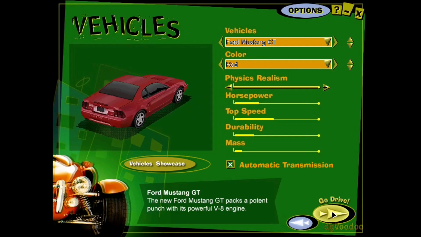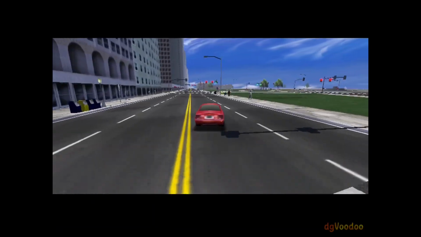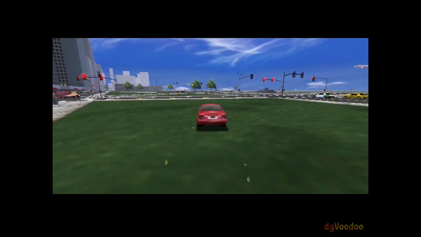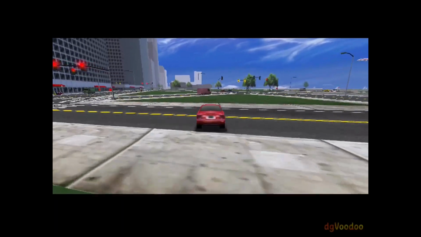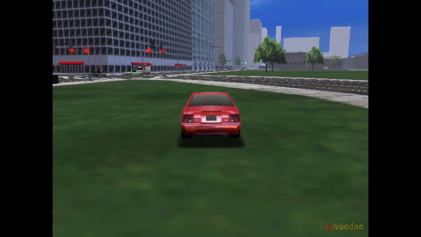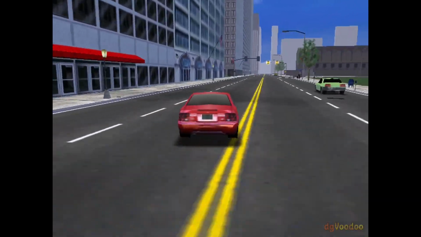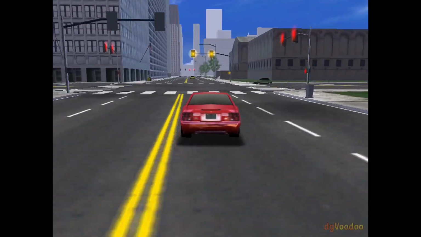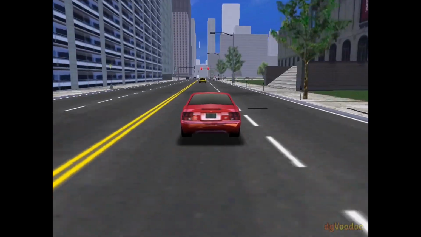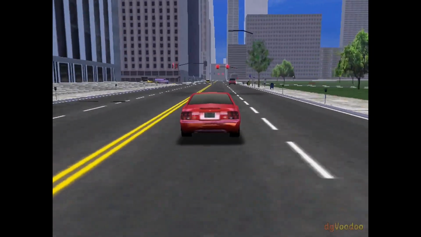Now, I don't know if I've got this gamepad configured or not. Now's your chance to check out the city of Chicago without pesky opponents or ticking timers. Where do you want to go? What are you gonna do? I want to change that camera angle, that's what I want to do. There we go, that's better. Just going out for a Sunday drive in the beautiful city of Chicago.